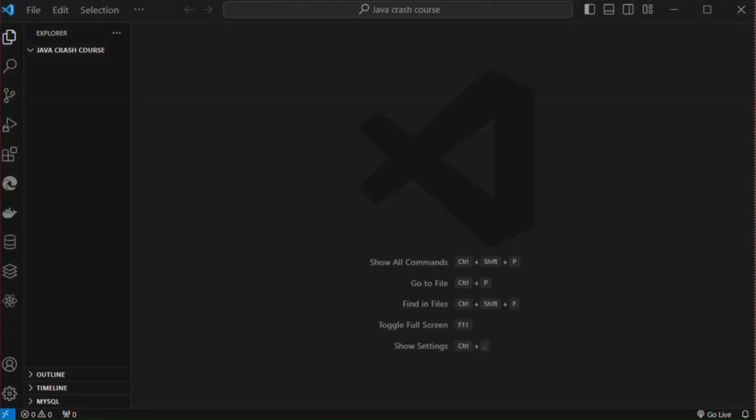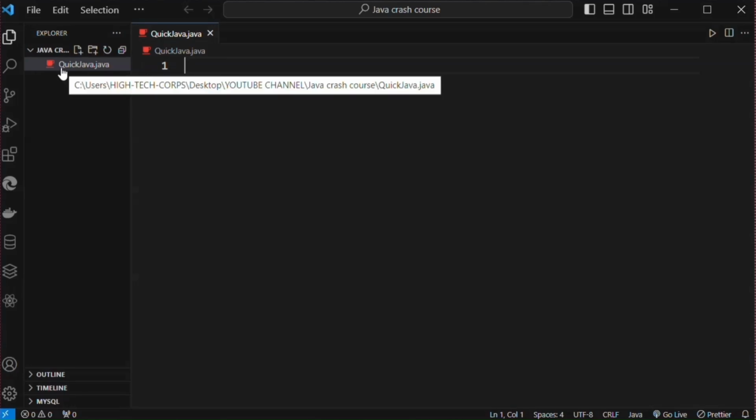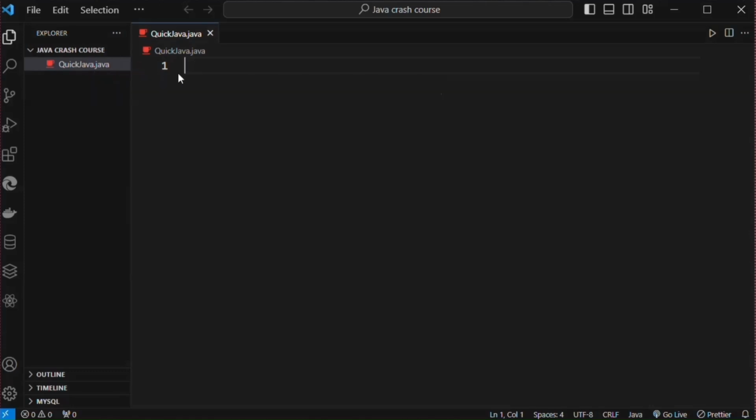The first thing we are going to see is how to create a Java file. I will create a Java file named QuickJava.java in which I will be writing my programs. To do that in VS Code, I can simply come to the new file icon when I hover on my folder which I already imported. I will click on new file and then give the file name as QuickJava.java. There are two things you should note on this file name. The first thing is that the file name should begin in an uppercase character, and secondly, it ends with the extension .java. .java is the extension for every Java program, and it is what tells our IDE that whatever we write in this file is going to be some Java code.